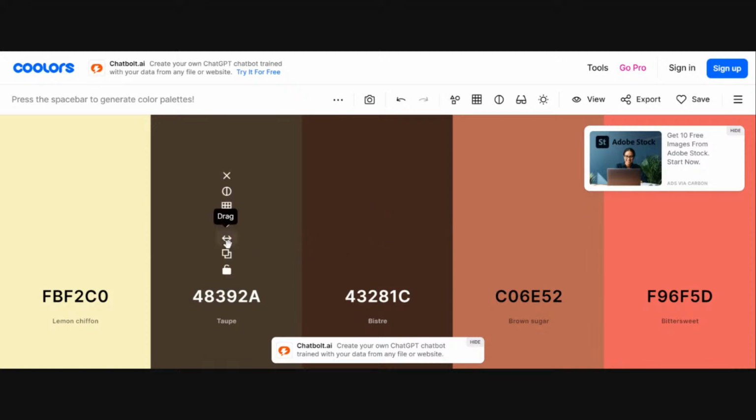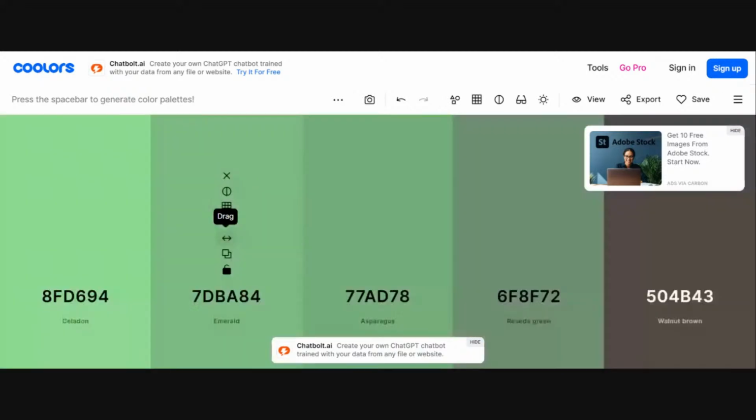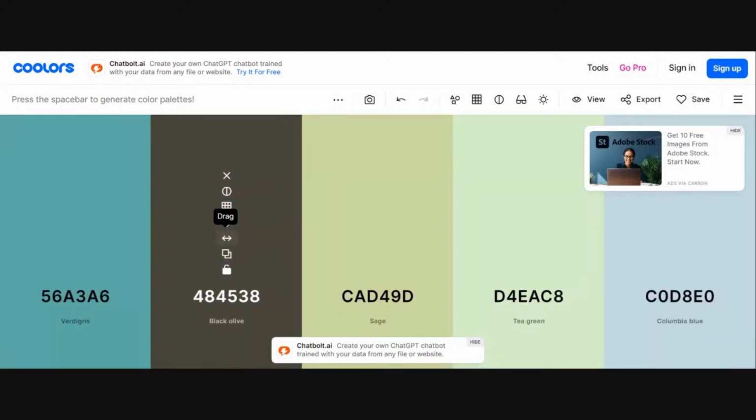So to check different color palettes available on Coolors, right? These are color palettes, so I can use these suggested colors to create my digital product, or to design a product, right? I'll just hit the space bar to switch between them to find more colors until I find something that is pleasing to me, right?